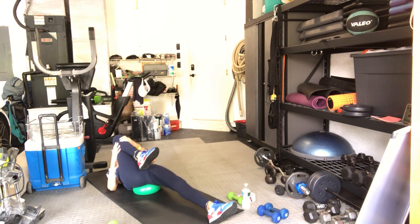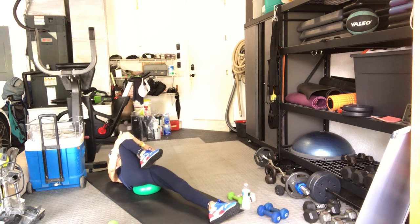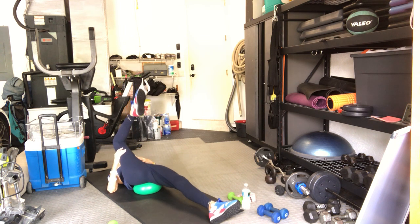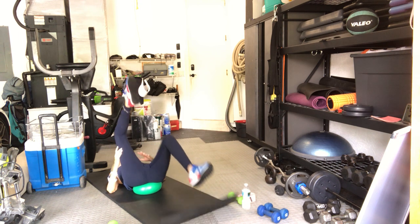knee in with one or both hands, excuse me. So lower the left leg down, feel a little release in your psoas, left side. And then extend your right leg in the air, flex point, roll the ankle in one direction, then the next. Hug the knee back to your chest. We could go on forever with these exercises, switch legs.